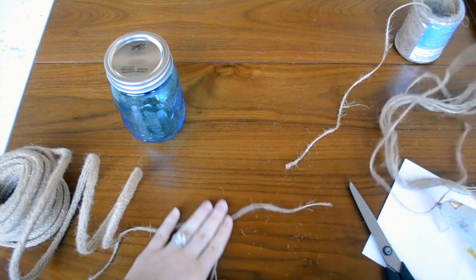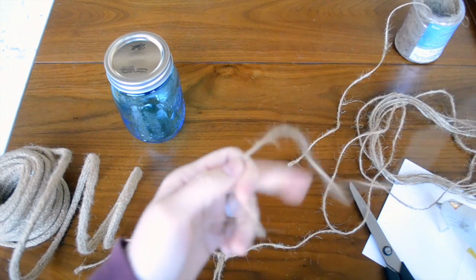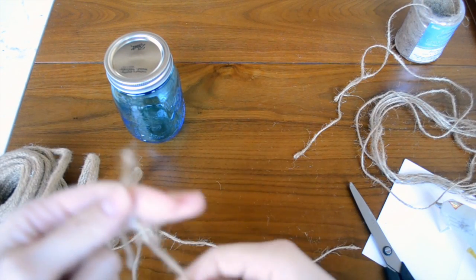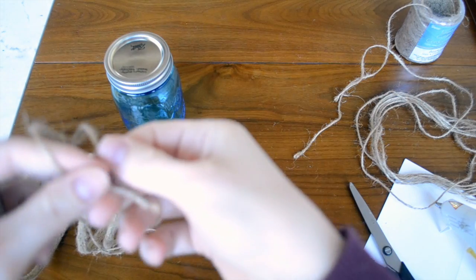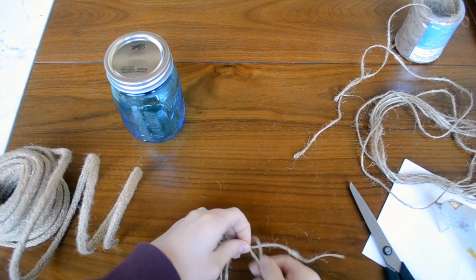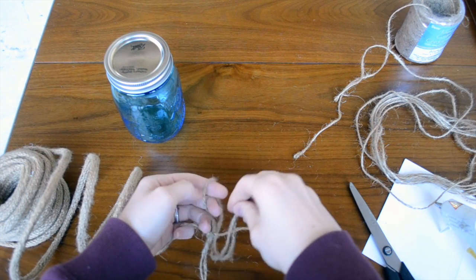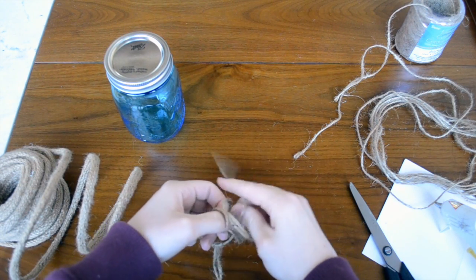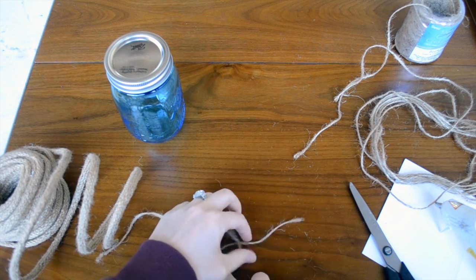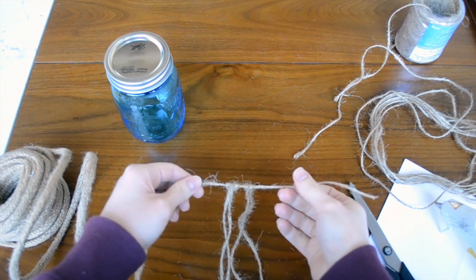So I'm going to put on all of the pieces of jute pretty evenly spread out, but you need to leave the 2 inches on both sides without knots, because that part will not stay on the jar. That's just what we're going to use to tie, so that'll be trimmed off later. So again, with the knot, you just slide this underneath, flip the tails up and through the center, pull them through, and then pull it tight. I'll check back with you guys when I have these all knotted up and ready to go.